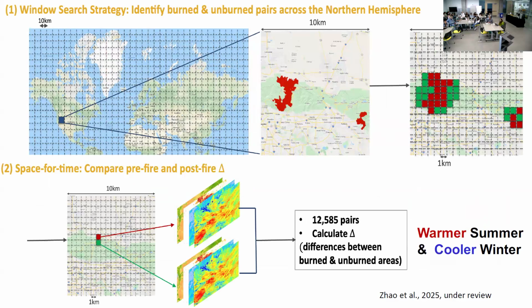So the strategy is finding burned areas and identifying nearby unburned, so we can relatively compare changes. So let's say we identify burned areas, red, and we find equal number of pixels in unburned areas because we want to isolate the effect of climate variability. It's hard to do, but that's the only thing you can do, like comparing burned and unburned. So you assume that climate is more or less the same. So the difference you see is because of fire.